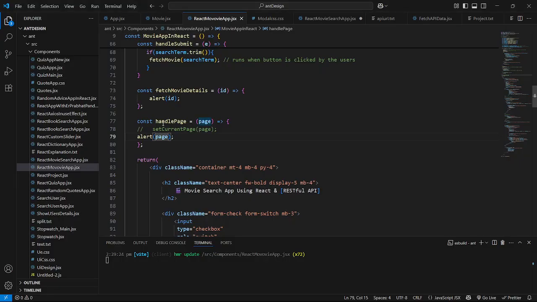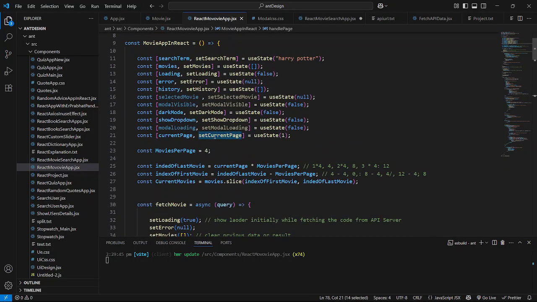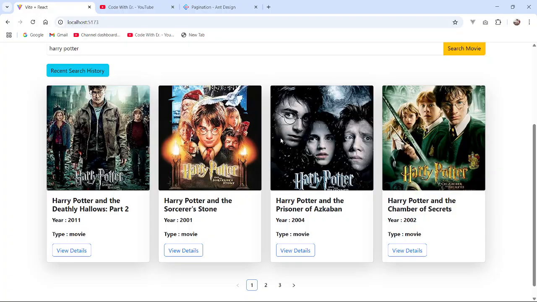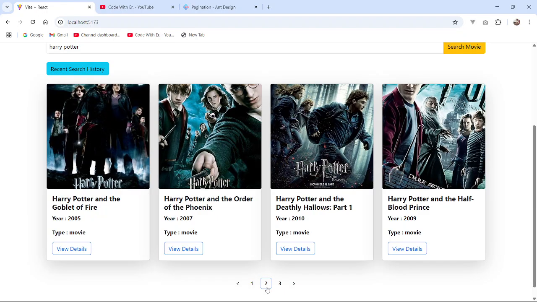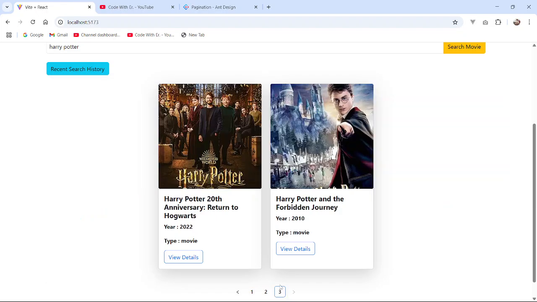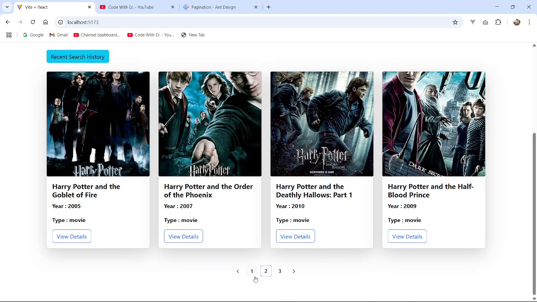So let me uncomment this out, and now we will uncomment this out as well. In this way we are going to set this current page, and this is the first. So when we click the second, it will be a second. When we click on the third button, it will have a 3 value here. Now just save the file, and click on the second. See, boom guys, you can see the pagination is doing great.